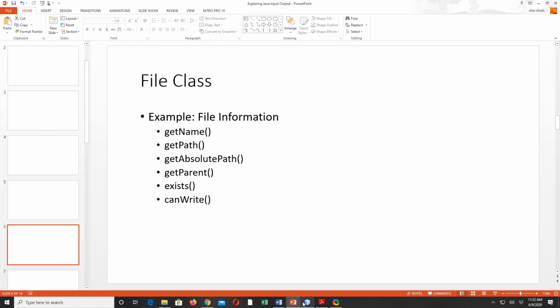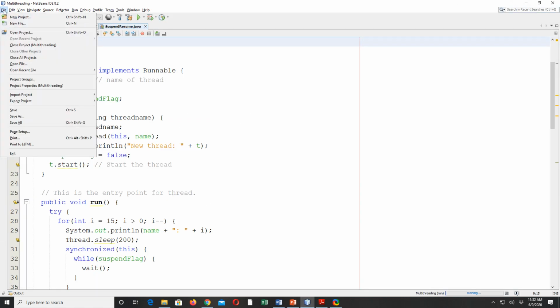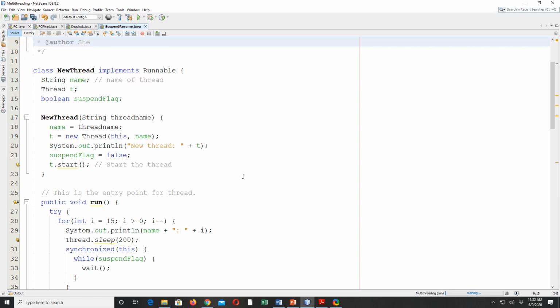So let us create a file and understand it. I'm using NetBeans. Remember, when I'm recording these videos in the office I have NetBeans on my machine. When I'm at home, I have IntelliJ on my laptop. So here I'm using NetBeans, but you have all the freedom in the world.